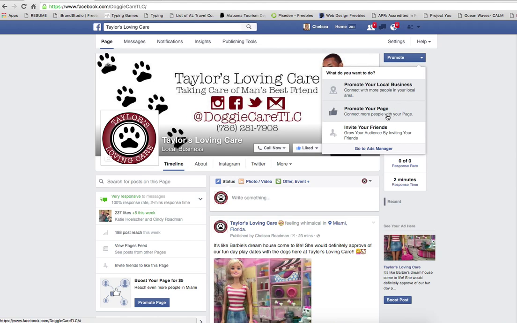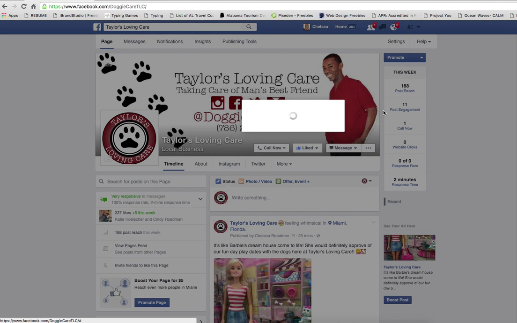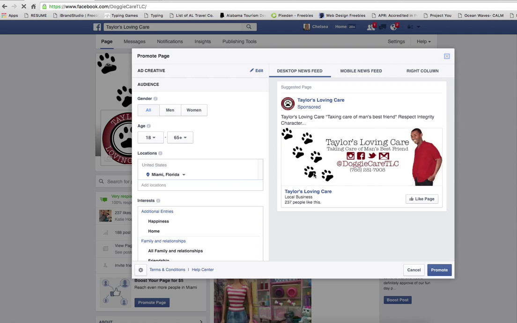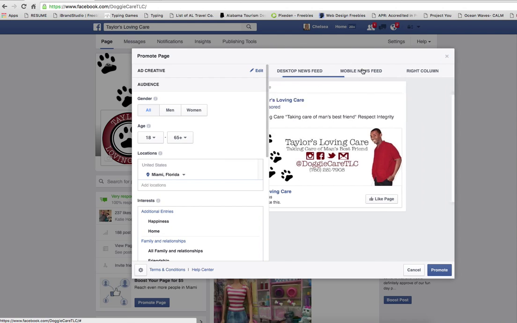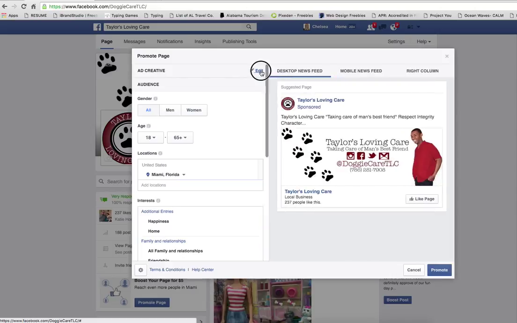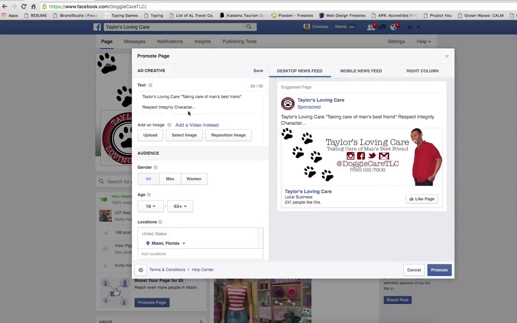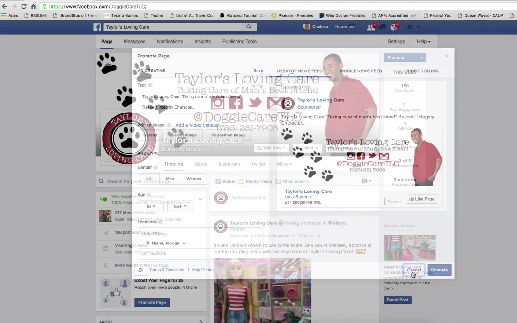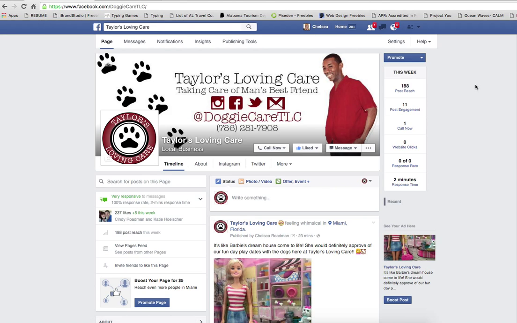But then you have those familiar buttons from the mobile view of promote local business and promote your page. The easier way to do that is on a desktop version. You have more control over everything and you get to see all these different views. And I can edit everything. I can edit the text, I can edit the image, I can even make it a little video if I want. I can create everything for you. So your ads are going to look really awesome. I definitely think we should do that.